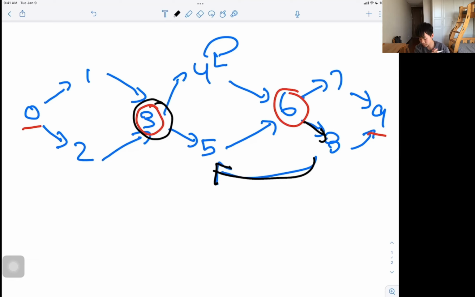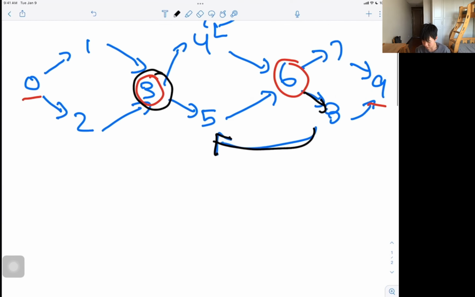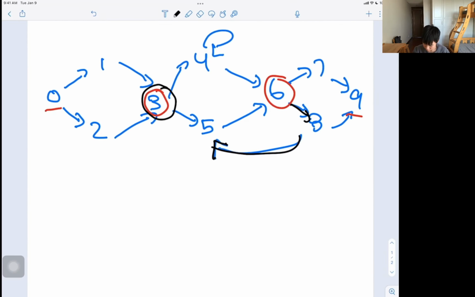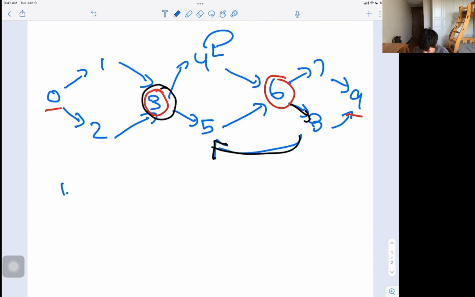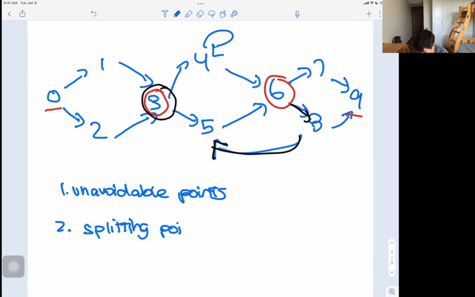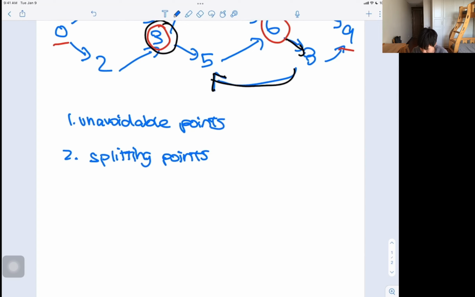So let's break this problem down into 2 portions: 1, we want to find the unavoidable points, and 2, the splitting points. Okay, so unavoidable points.